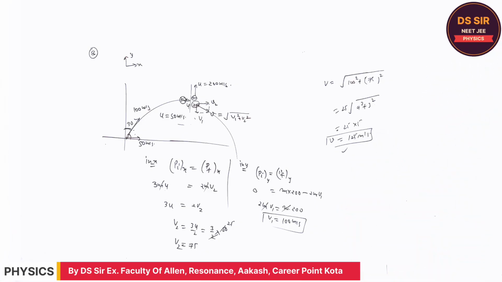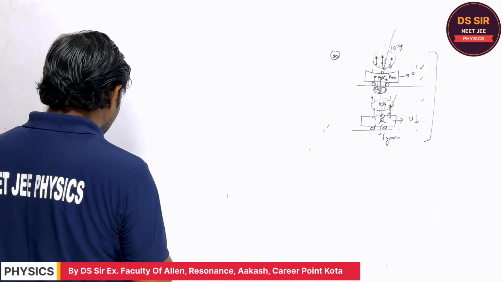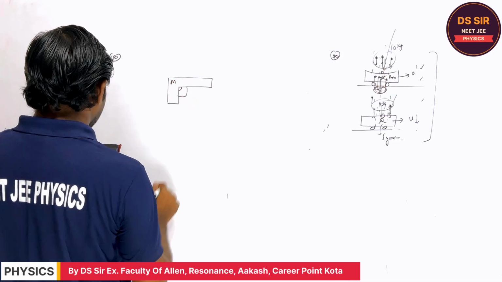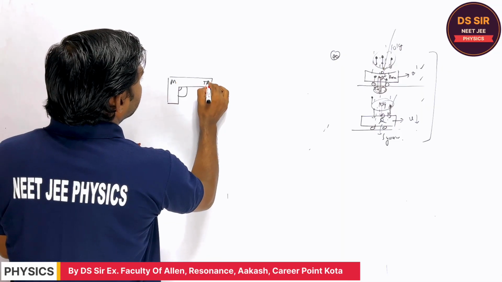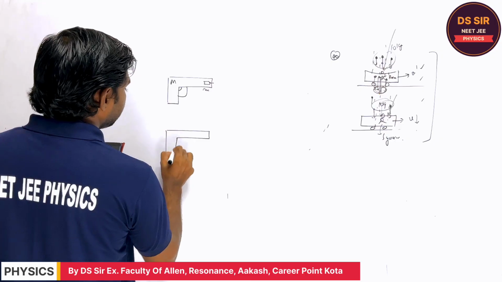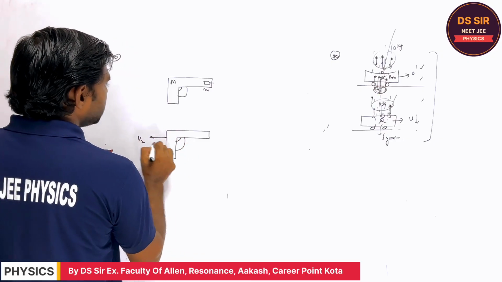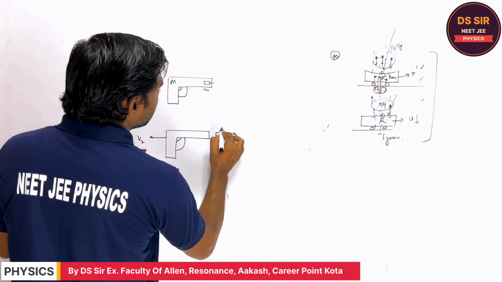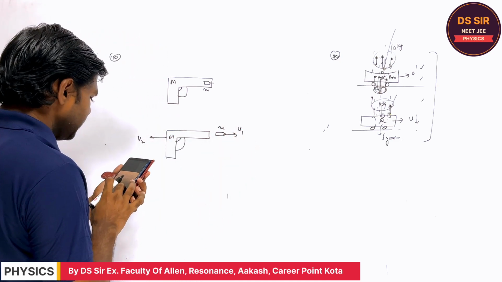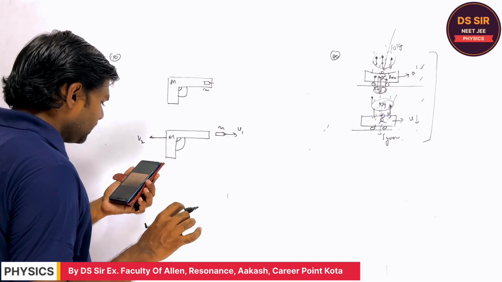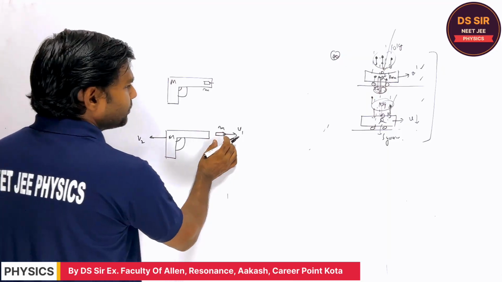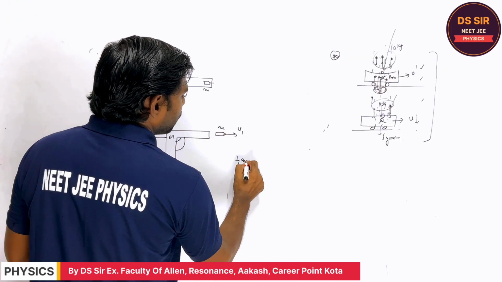Yes, copy this. In this question, what is given? The gun of the mass M is over there. A shell is fired, right? This is the mass m. So when it is fired, what will happen? The gun will recoil with the velocity v2 and the bullet will be moving with the speed v1, right? And the energy of the explosion is such that it is sufficient to project the shell. This is the shell and its energy. What is the energy?